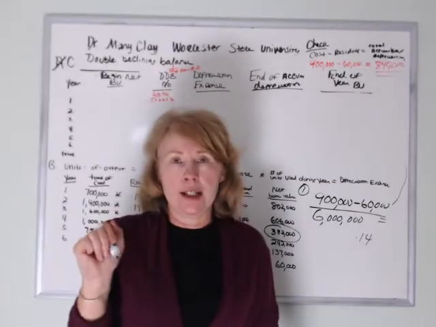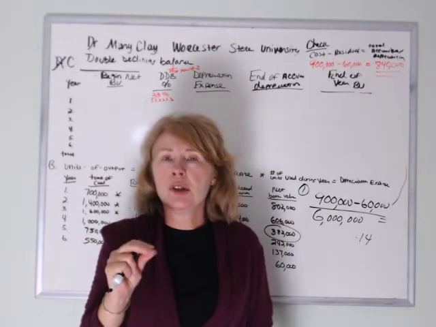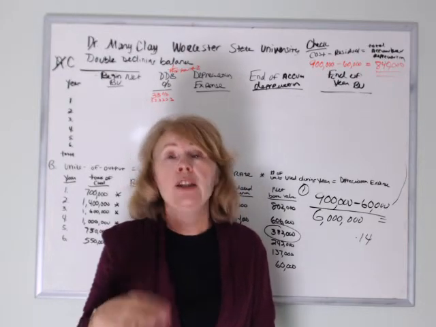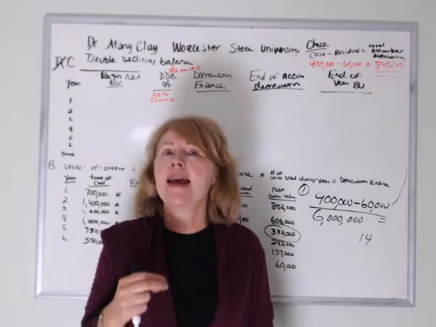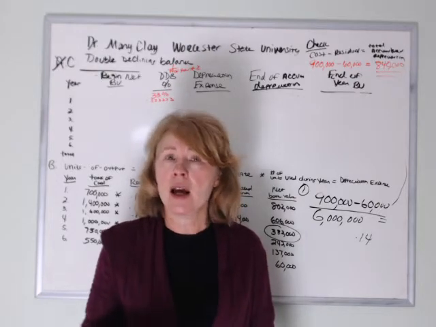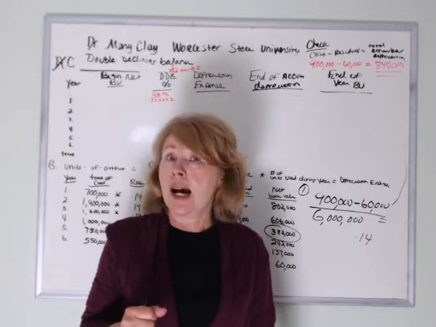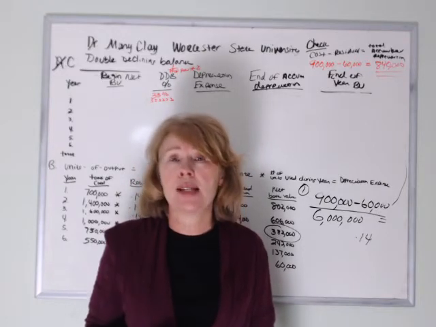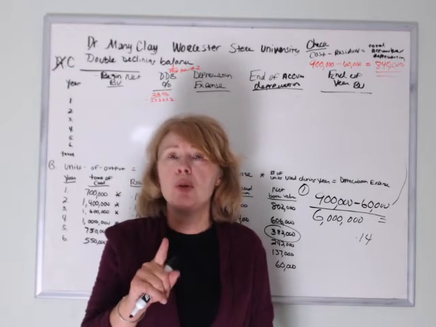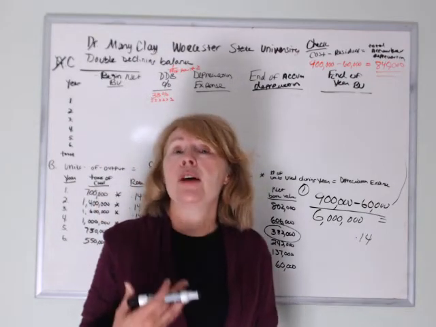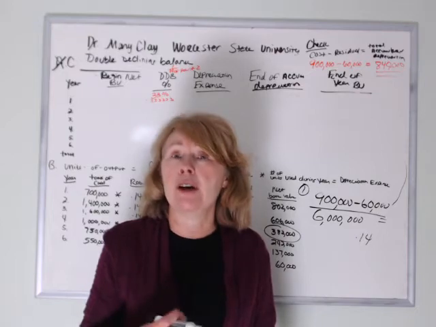Next thing I want you to write in your notes. When you do double declining, do not take into account salvage value in the first few years. It doesn't happen until the very end. Well, that's not true with straight line or units of output. We took into account salvage value right away. Do not do that with double declining. Salvage value will come into play at the very end.